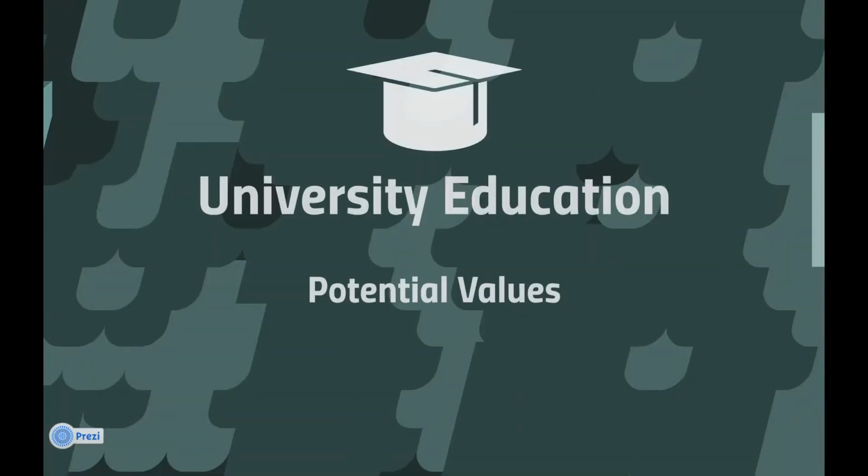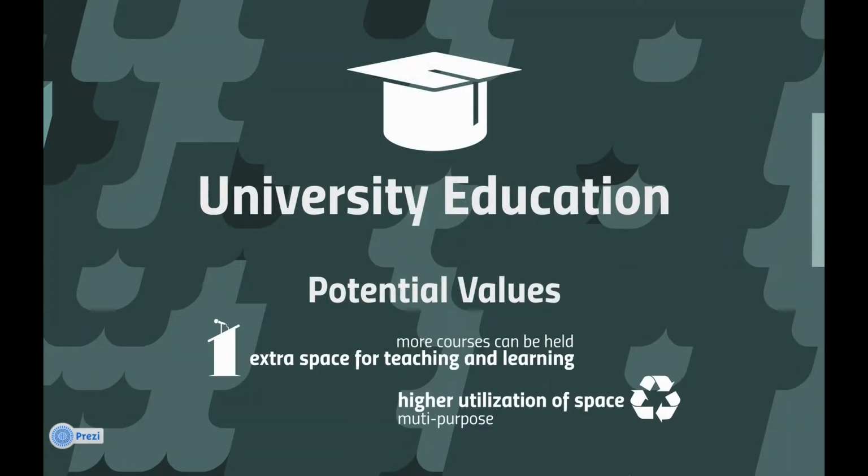Here come the potential values for university education. Firstly, extra space is provided for teaching and learning. Originally, KB526 is just for having lectures. In the future, lectures and tutorials can be held in the renovated KB526. More courses can be provided. We better use the space. Also, KB526 is now a single-purpose room, but in the future, the proposed iRoom is a multi-purpose area.